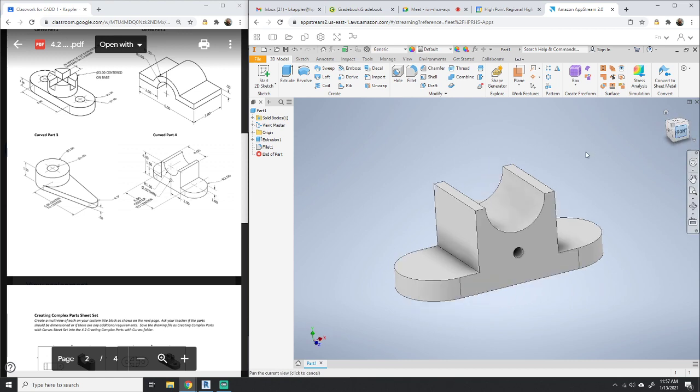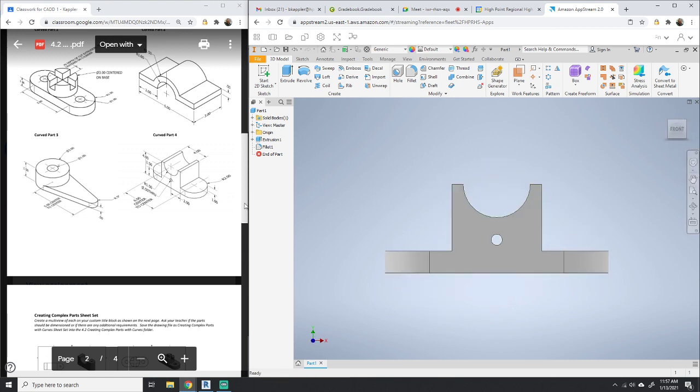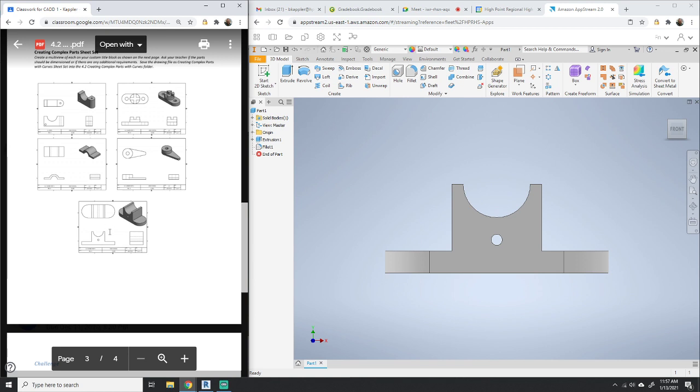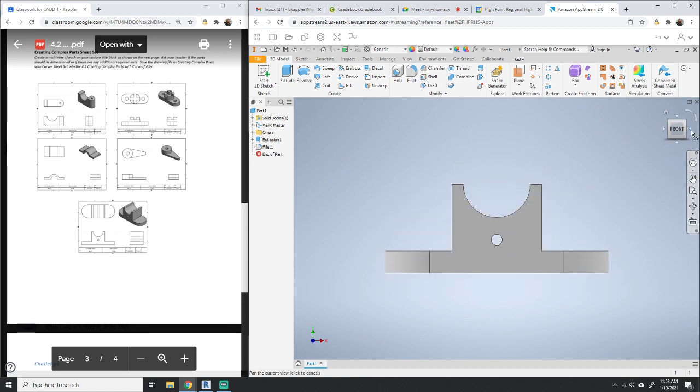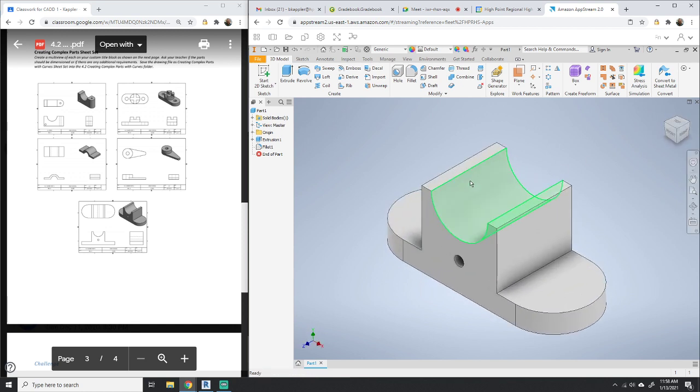And if you look at that in 3D, it looks accurate here from the front, and it looks accurate from the top, and the same thing is true over here on the right side. All right, so we should be pretty good.